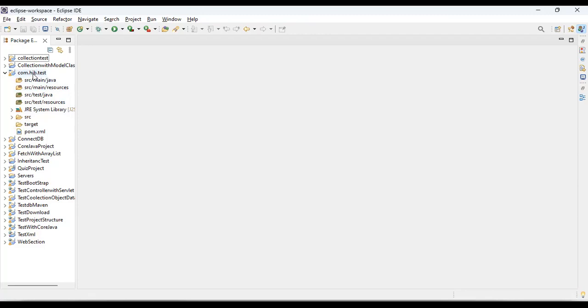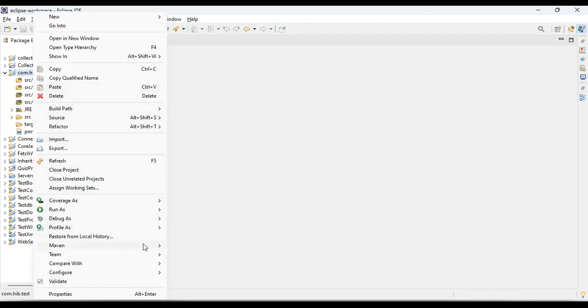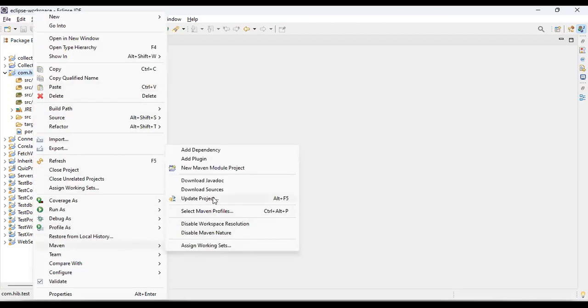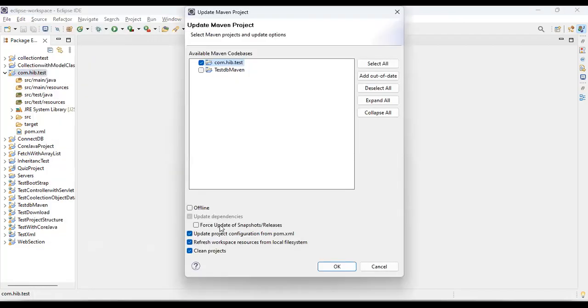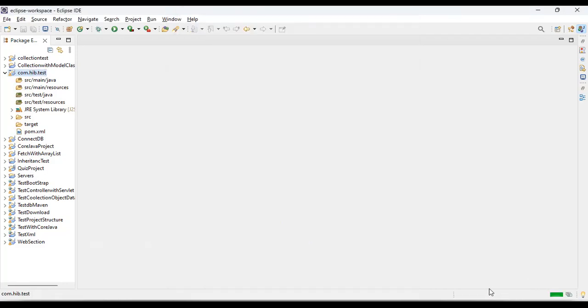In that case, you can simply right click on the project. We'll have the option of Maven, and there the option of Update Project. You can click on the checkbox Force Update, and then click OK. That will also work. My project is already updated, so nothing is required. Now the question that comes to mind is, what is the next step?